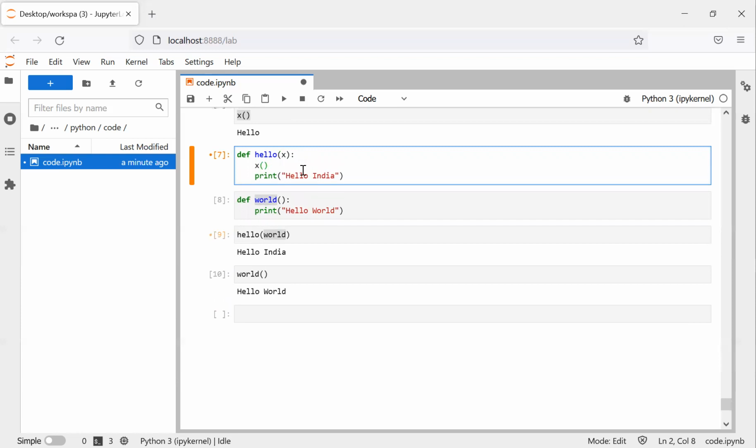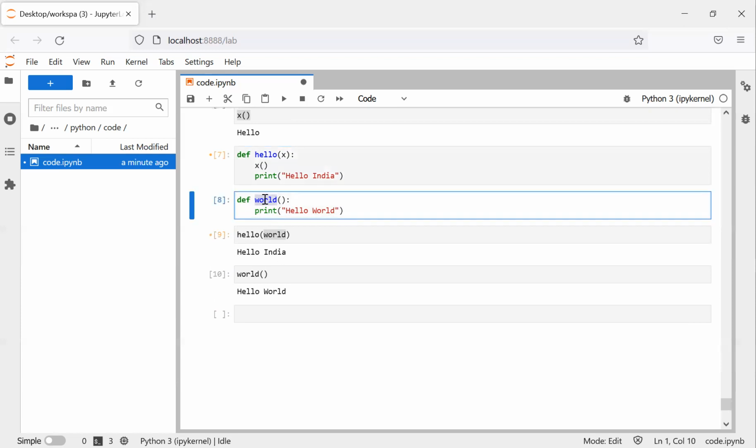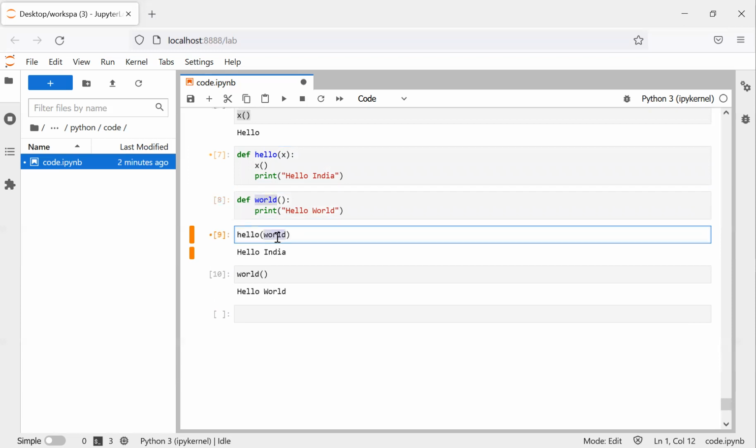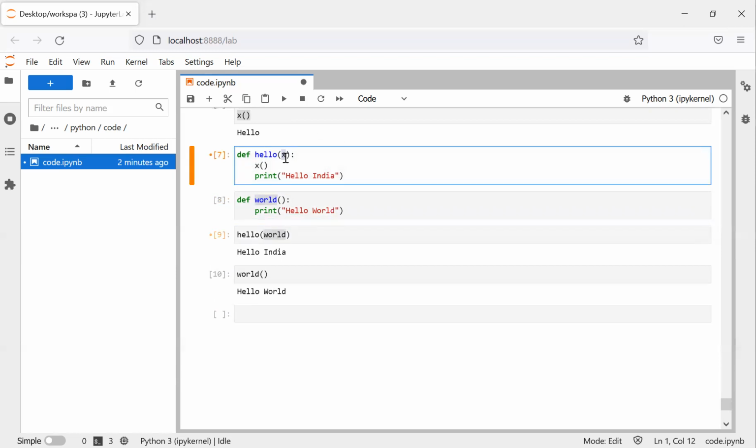We are passing the address of the function as a function argument, and then we are catching it in one variable. It's a kind of variable assignment, and then we use x open close, so hello world is getting called, right? Let's execute and see what happens.